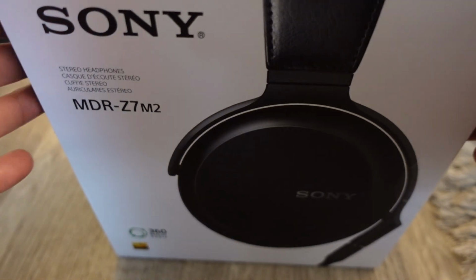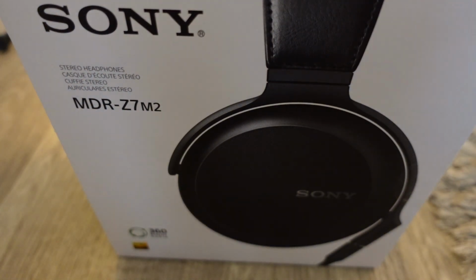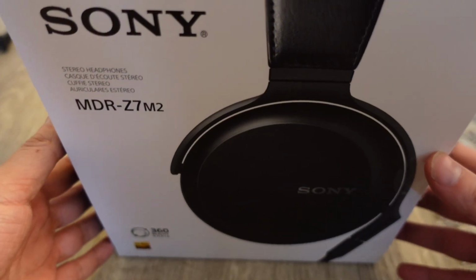It's actually easy to forget. For some audiophiles, it might be easy to forget that Sony does make a lot of high-end headphones right up there with the rest. When people think of Sony headphones, they generally think of the wireless noise canceling ones, like the 1000XM4s and 1000XM5s, which are more mass market consumer oriented. But Sony also caters to the high-end audiophile market, and this is one of them, their second most expensive. I've never actually tried any of these very high-end Sony audiophile level products, so I'm curious to see what they're about.